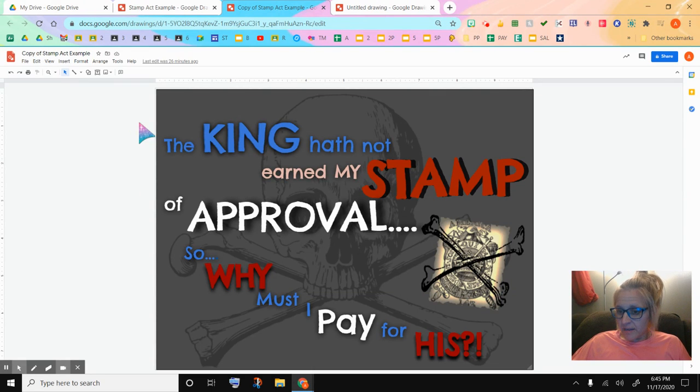All right, guys, so I am going to go over some of the basic ways that you can use Google Draw to create your protest poster. Remember, you have the option to do this by hand if you have the supplies or the artistic ability to come up with a good-looking handmade poster. You absolutely have that option.